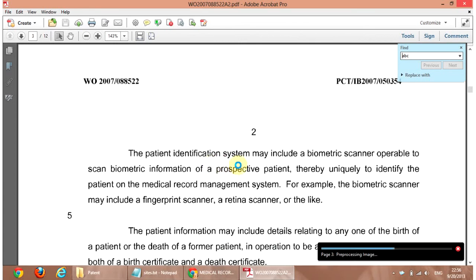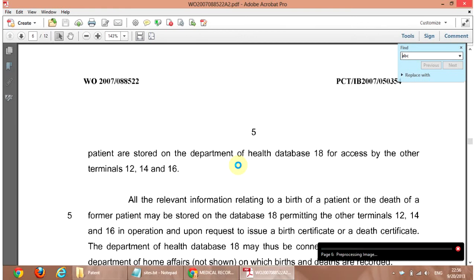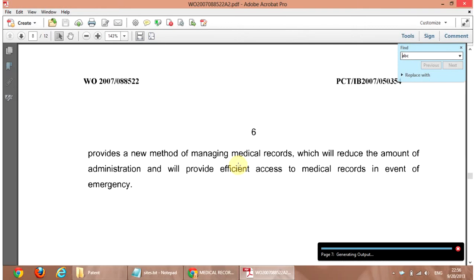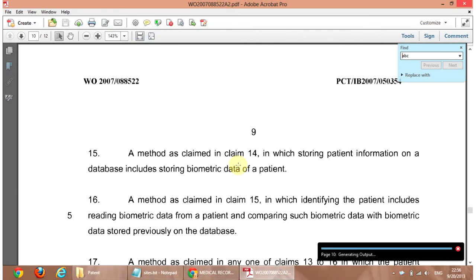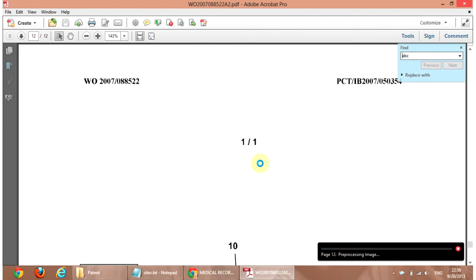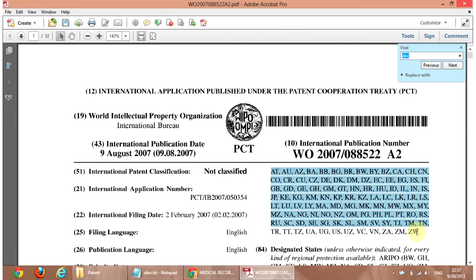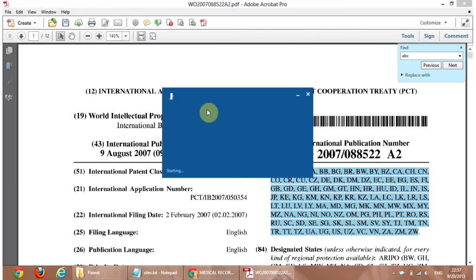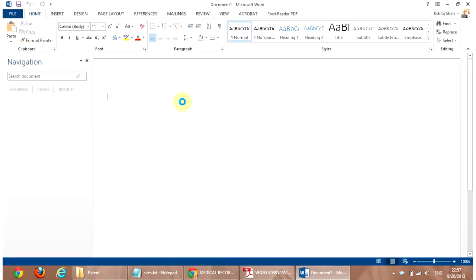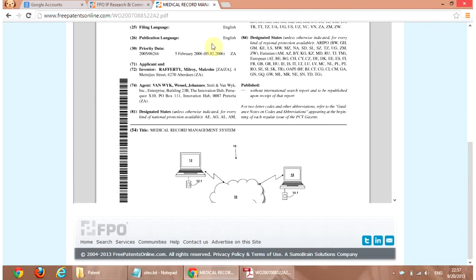Well, it will take some time. You can download Adobe Acrobat Pro either from torrent, or you can get it from your friends or anything. Let's see. Now you can just simply copy it and paste it anywhere, in Word or anything. That's how it's done. Now let's see some other databases also.